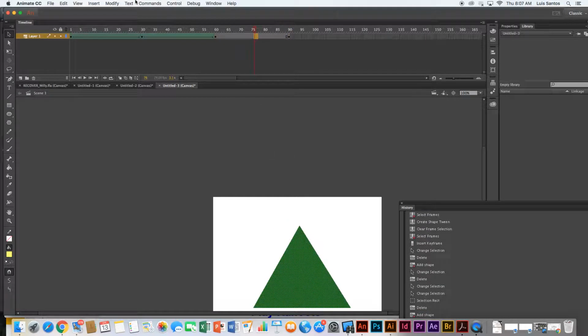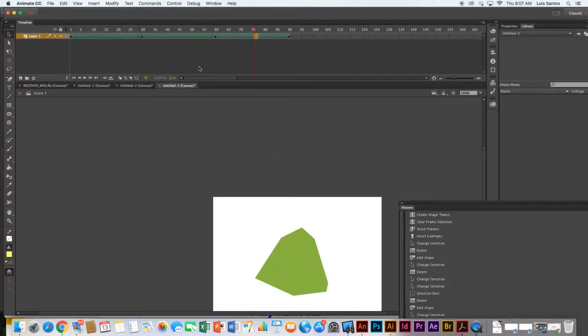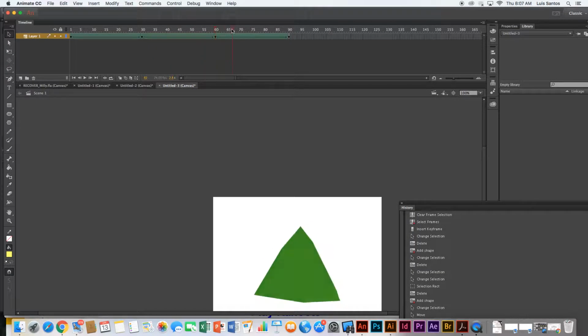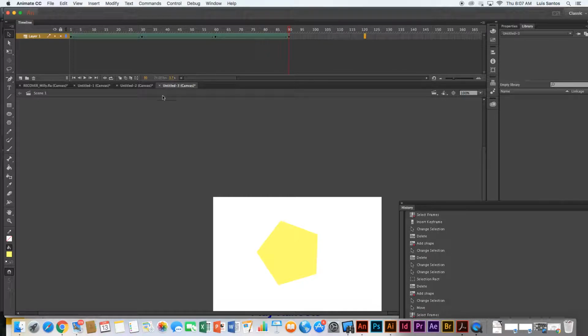Okay, so I'm going to insert shape tween. Then we're going to have this, from the red circle, the green triangle, the shape. Okay, I'm going to do one final shape because you're required to do 5. So let's say I'm going to insert timeline keyframe. Then there's a couple more things here.